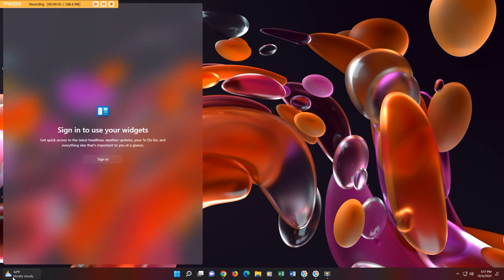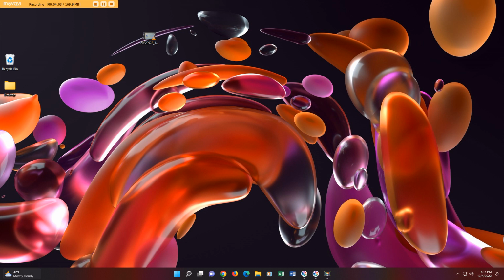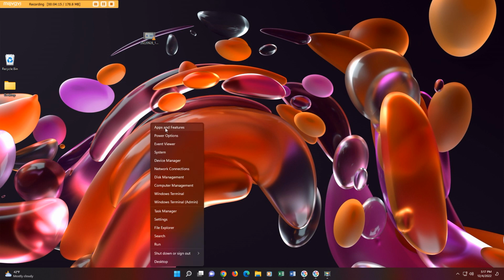This is my weather now because it knows where I'm at. It's 42 degrees, pretty cold, but it knows where we're at right now. Another cool feature: if you right click the start menu, you get all this stuff, right? You get your apps and features. You can remove programs, power saver, for when you want your computer to go to sleep. You get your event viewer. That's more for technical people. If you have error messages with apps or hardware, you'll go to your event viewer.